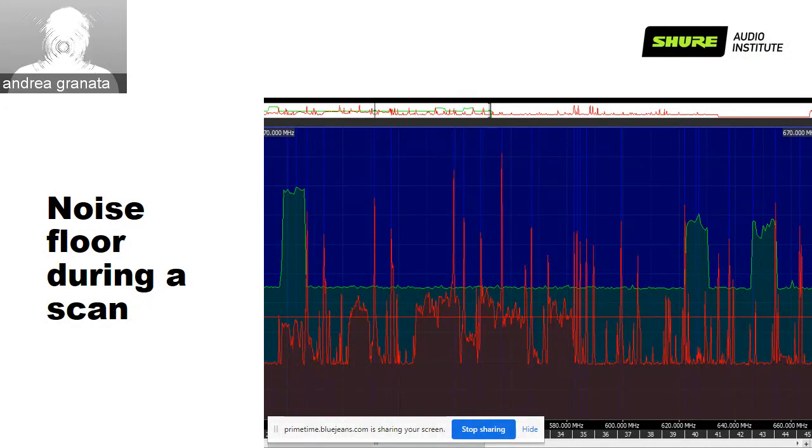Here you see the difference between an RF Explorer and a Spectrum Manager. Of course, this is coming with a cost, and many freelancers may say, I heard this question many times, I cannot afford for my job a Spectrum Manager, so I'm happy when I find one, but I cannot buy one. I can afford an RF Explorer. Does it make sense to buy one? The answer is absolutely yes, it makes sense. There is much difference between being blind and not being able to see everything. So a small reader is better than no reader at all.